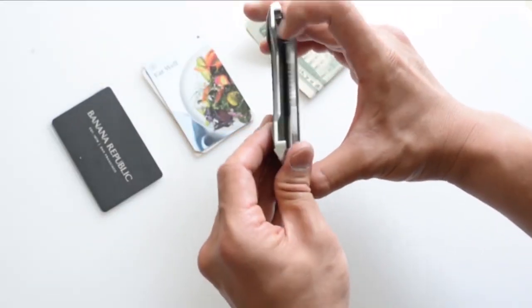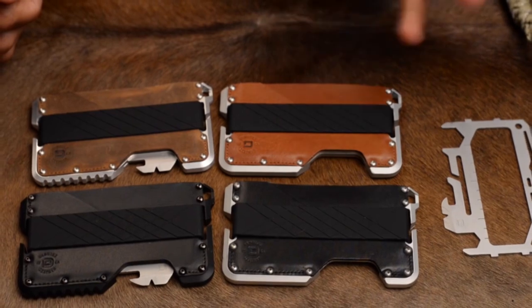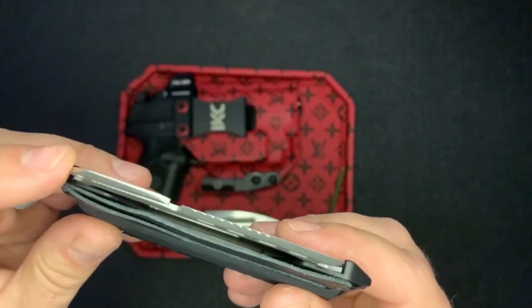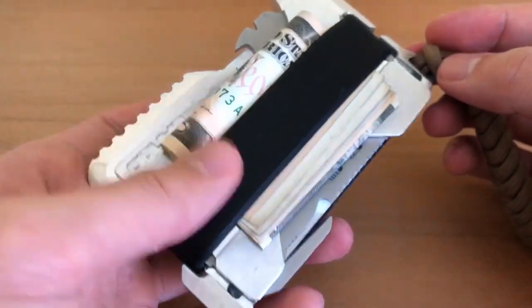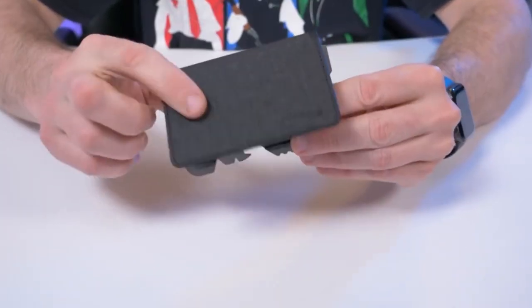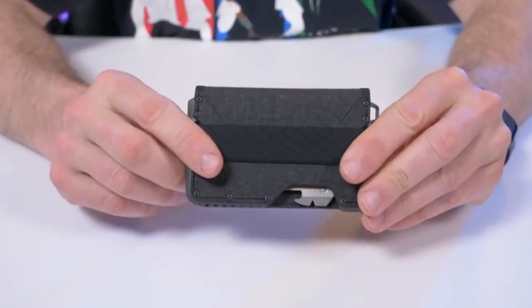Dango Wallets are renowned for their sleek, modern design and robust functionality. Seeing that they are crafted from premium materials and designed with the highest quality standards, the multi-tool is constructed from heat-treated stainless steel to withstand the harshest environments. You can count on the tactical single pocket wallet to hold up through a lot. It is ultra-slim, has a single pocket design, and can accommodate up to 12 cards. This wallet has been crafted using the finest materials such as premium grain leather, aerospace aluminum, and mil-spec bolts.